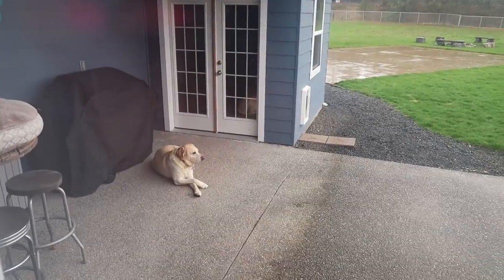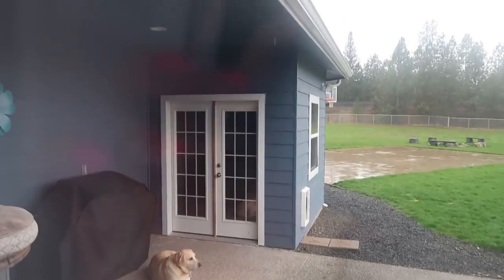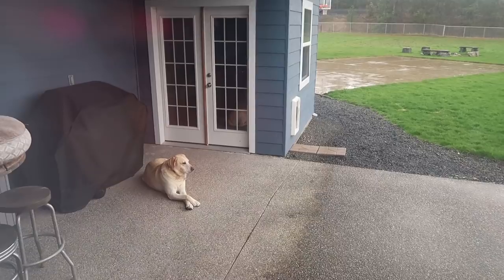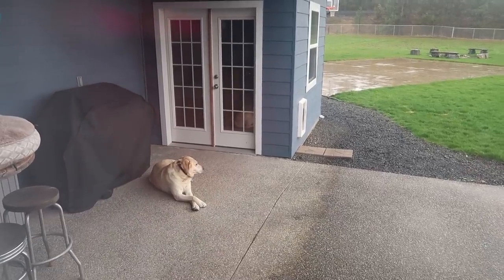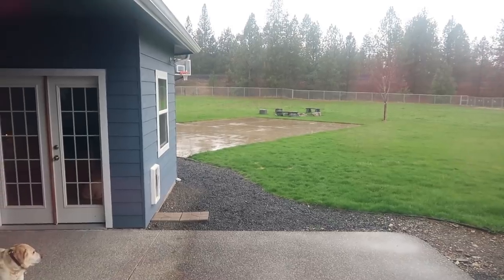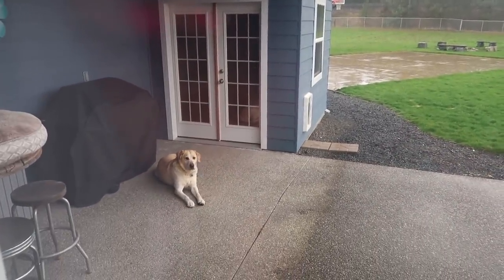Since it's pouring down rain today, Diesel finds himself a spot under the covered patio and he still gets to enjoy outside. He crosses his paws because he's happy as can be, and he avoids being out in this. Look at that — it is dumping. But my boy is as happy as he can be out here.